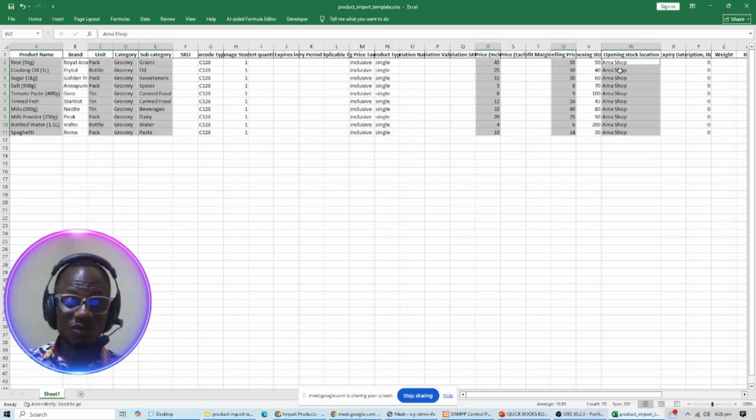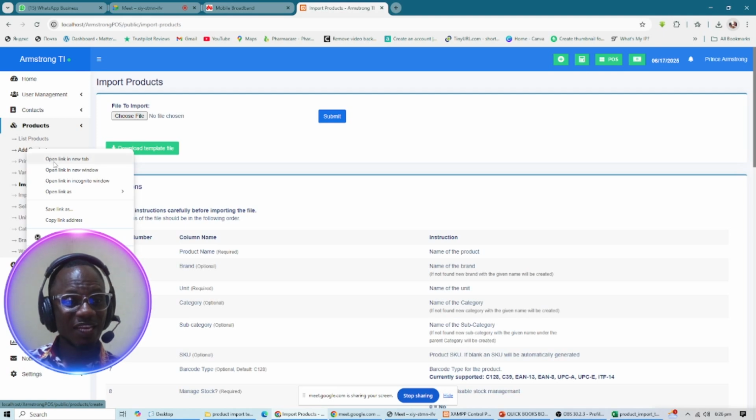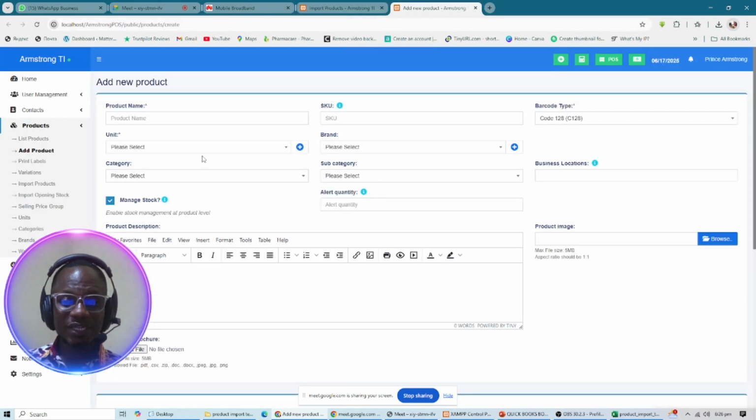Why I'm saying this, because when we go to the point of sales, I'll go ahead and then right click on where we have add product and click on open link in a new tab. As you can see, this is my new tab. Now the primary requirement is the product name, followed by barcode, which the POS will automatically generate, followed by you need to see that there's a star beside the product, star.